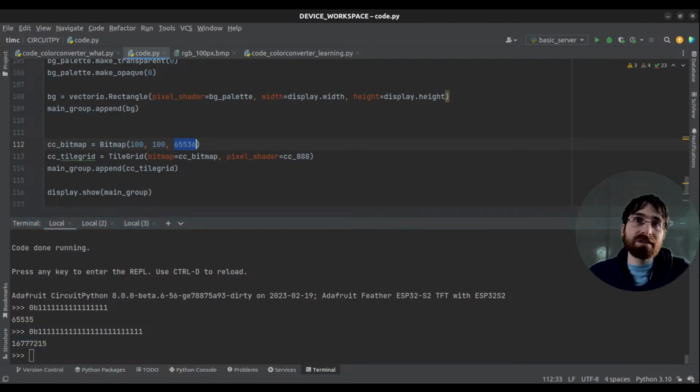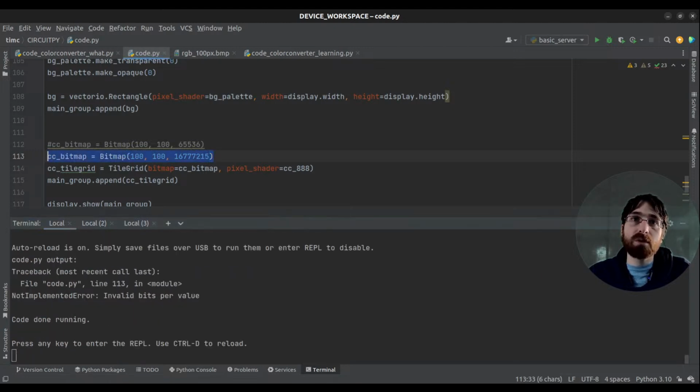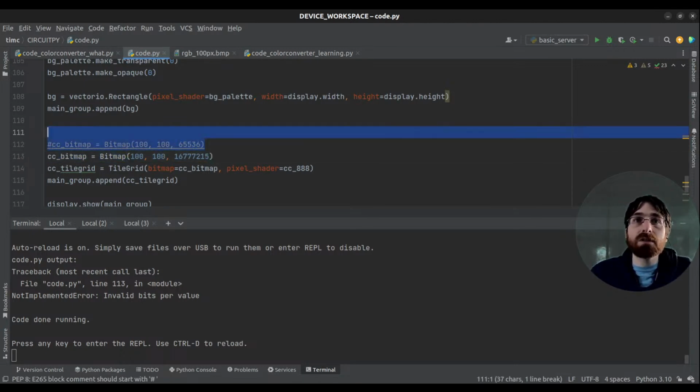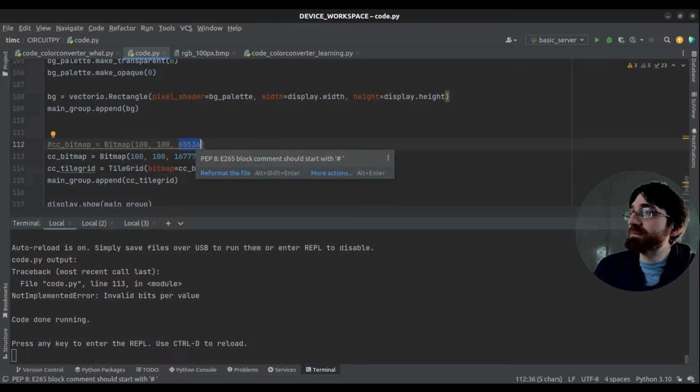Technically, we would need this number here in order to actually make use of the full 888 color converter inside of our bitmap. But we can't actually do this. If we try to make it like this, which is what it would need to be, it will tell us that's too big, not allowed to do that. So I think the biggest one that we can use is not actually fully supported. It's only supported up to whatever color this happens to be.